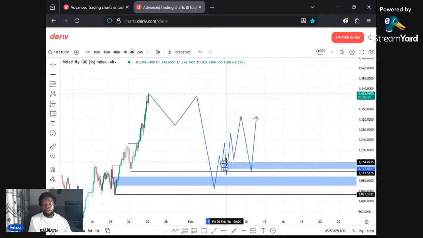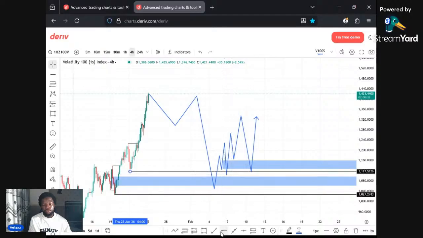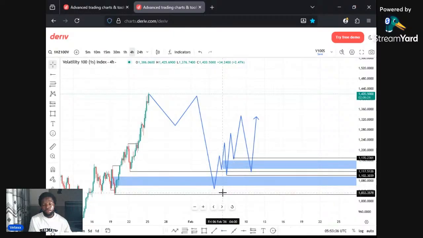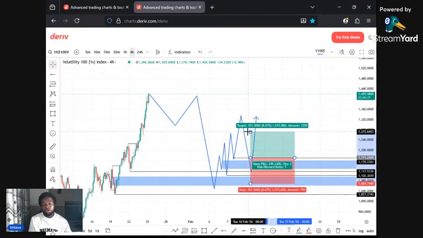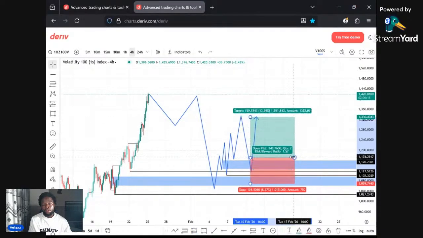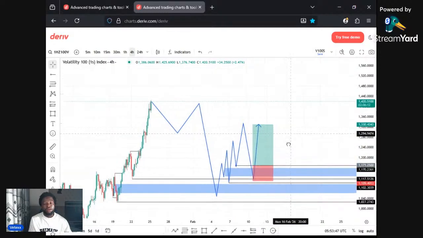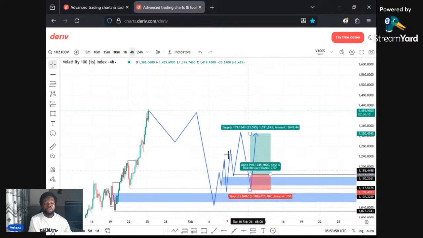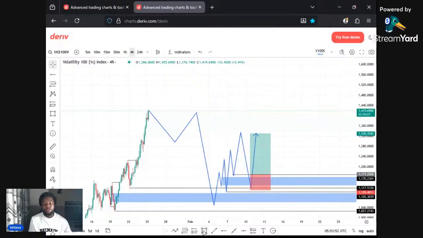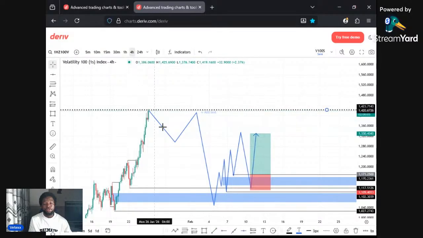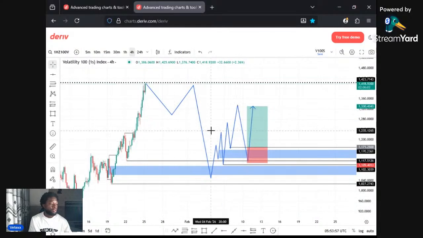So price is going to do that, of which you are very sure. There's higher probability that price has been doing that for time memorial and is going to still be doing that again. So this is what we are going to be anticipating. So once price tap into the 4-hour zone to give us continuation on the 15 minutes time frame, 10 minutes time frame, or 5 minutes time frame, we can start taking our buys. Series of this, like 3 to 4 of it, before price take out these targets if it's going to start rejecting from this point. Okay, so this is what you're anticipating on V100 index.